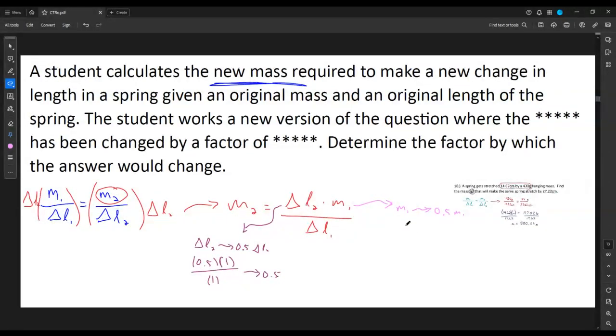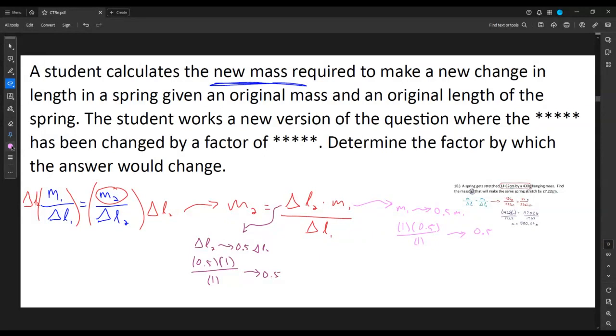So the delta L2 is not affected in this example, so it would be in a ratio with itself, and it would be 1. The mass is changed between our different numbered examples, and so the ratio of new to old would be 0.5. Delta L1 is not said to have changed, so we assume that it wasn't, and it would be in a ratio with itself of 1. Well, given that this variable is on the top and there's no exponent or addition or anything else, then I think it makes sense, hopefully, that you end up with just whatever the factor was again.